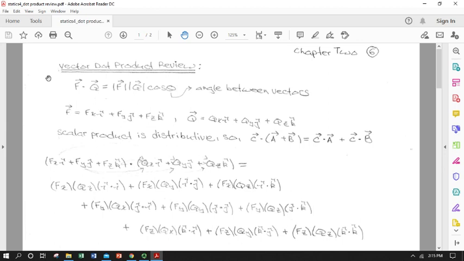But we will use the specific algebraic definition of the dot product to give us an easy way of getting at it without having to necessarily go through the geometric relationships. So for those of you who have taken any kind of vector algebra in your mathematics, this will be a review. If you haven't, don't worry. I'm going to step through the definitions, both the algebraic and then the practical applications, and then you'll have a whole bunch of places to use it in your statics homework.